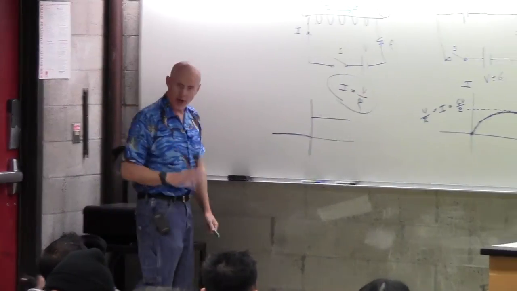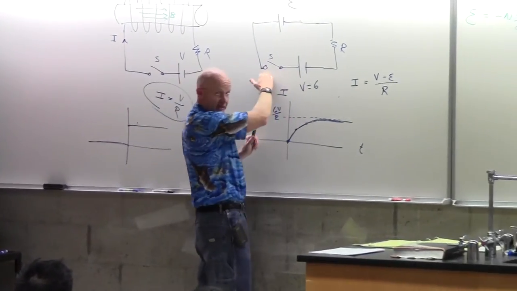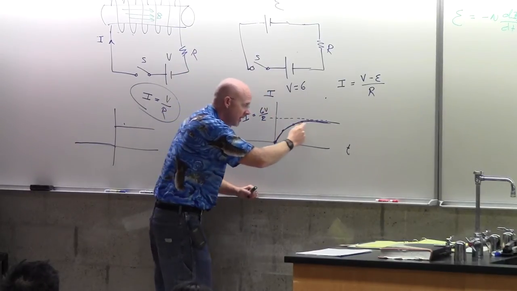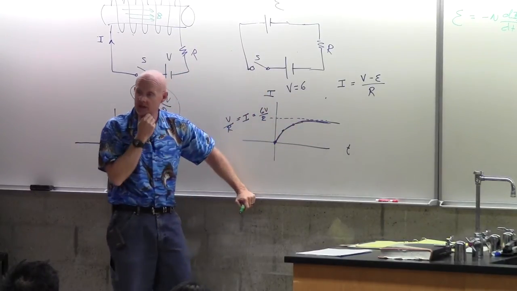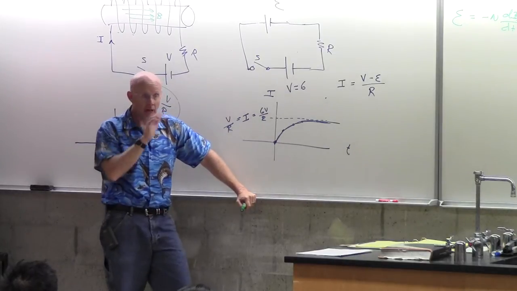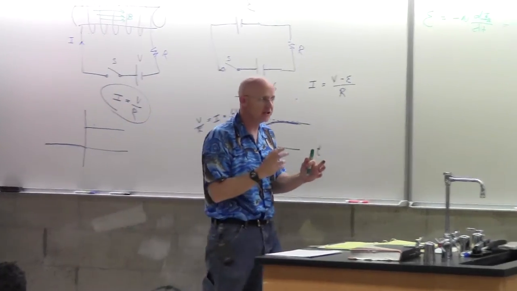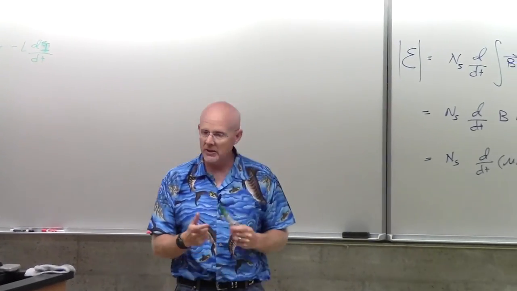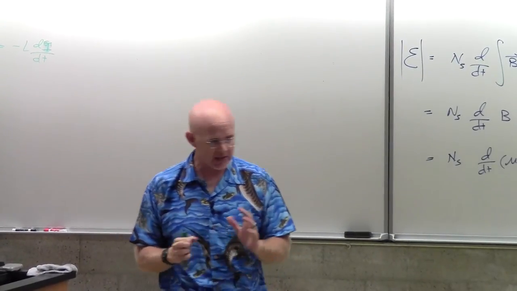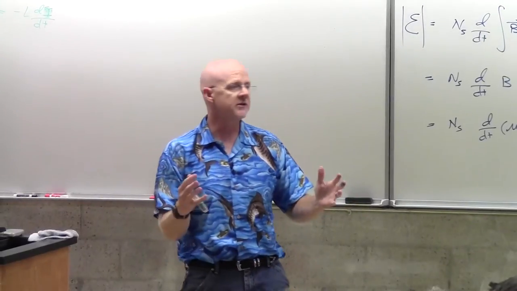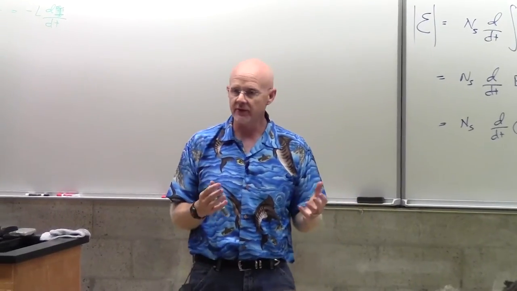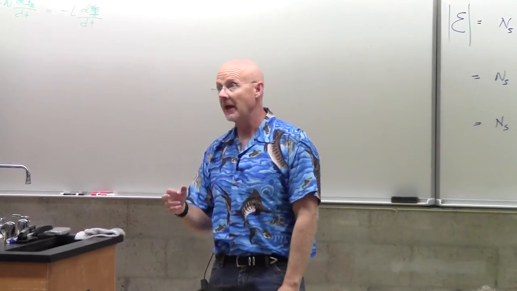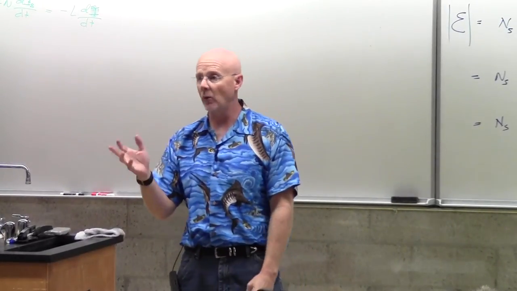But what I want to do before we do the next step and we open the switch and try to turn it off is, can we get a mathematical form of this? Sure. Now remember, and I mean this in all sincerity, no new piece of physics here. We did the same thing when we did circuits. When we did our circuits in chapter 28, we said, look, let's just apply conservation of energy and conservation of charge, and we did Kirchhoff's laws, and we did equivalent circuits, and that's about all we did.